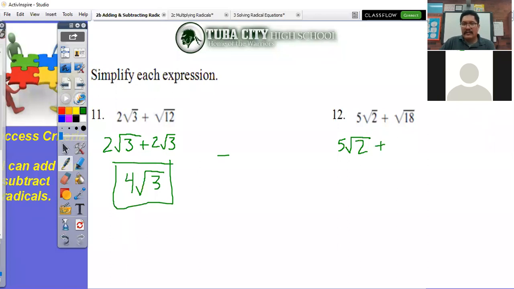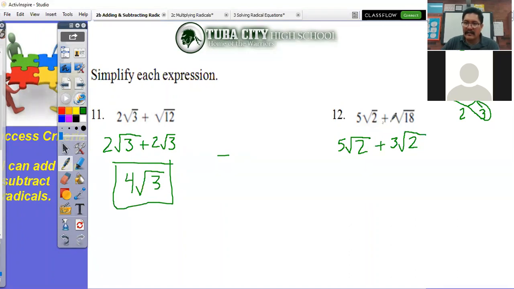Let's say that we did 3 and 6. Because some of these numbers you can't really tell right off the bat what their best factors would be. So sometimes you just got to get started and keep dividing, right? You want to get to prime numbers, numbers that cannot be divided anymore. So in this case, I have a pair of 3s at the bottom. When you take them out, there is only going to be 1 3, or a full power 3. Because remember, everything under the radical is a half power, or if the index is something else like 3, then it would be a third power.